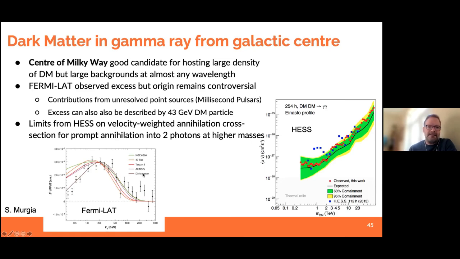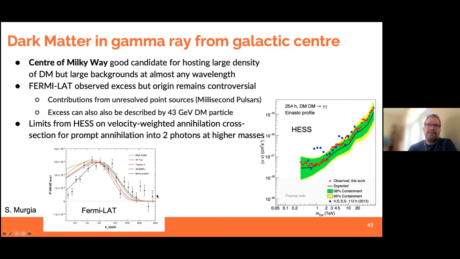Among them, dark matter with, I think, a 43 GeV dark matter particle that's decaying to b b-bar, if I remember correctly. Another sort of popular solution to this are these millisecond pulsars. They are shown here in this purple color. So you see the low end tail of the spectrum doesn't actually fit that well.